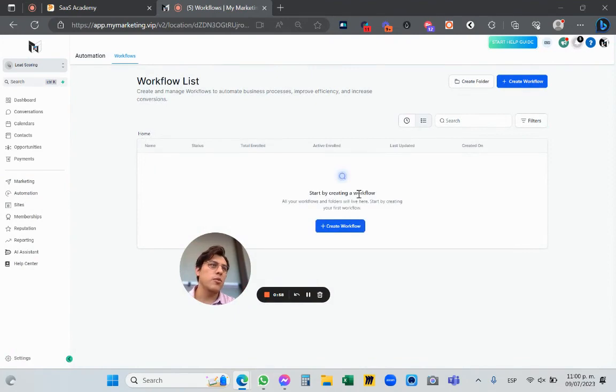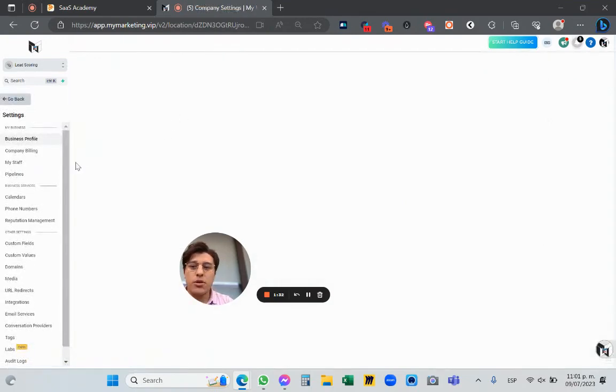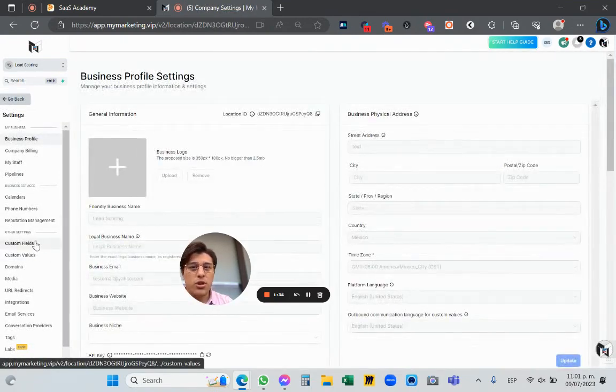The lead scoring is that we are gonna be saving or adding points every time a customer does a specific action. For example, if they open an email, that means they are earning a point. If they are replying to an email, they are earning another 5 points. Okay, so that's up to you. But if you want to see which of your clients are doing more actions, like engaging with your marketing, that's gonna be the lead scoring. So for this we're gonna save it inside a contact. So it's gonna be a custom field.